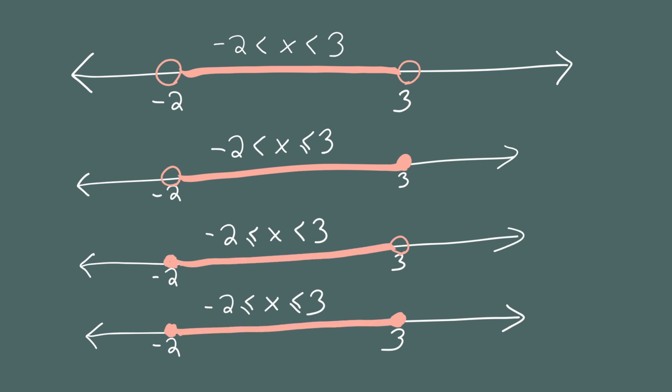These are the 4 possible intervals you'll see when you have both a lower bound and an upper bound. The circles are also called endpoints. Even though these intervals don't continue off to the left or right, there are still an infinite number of points in each interval. The real number line is a crowded place.